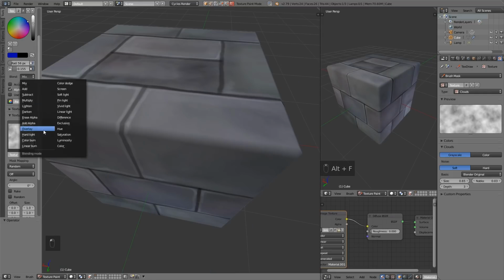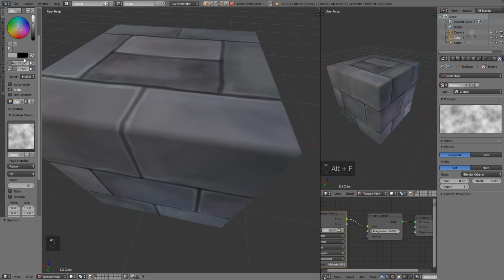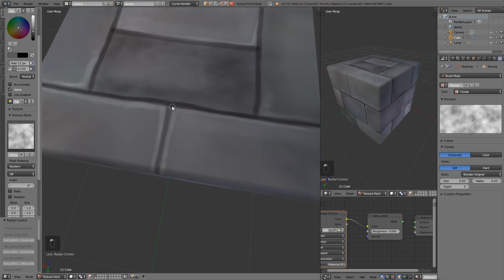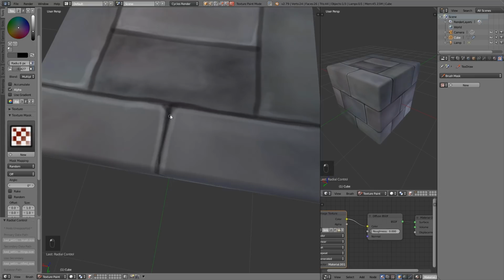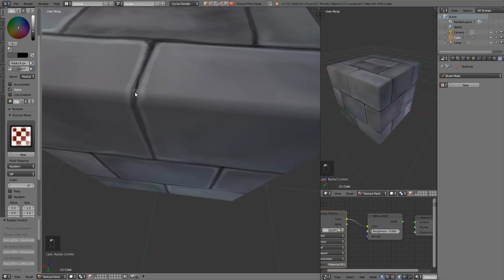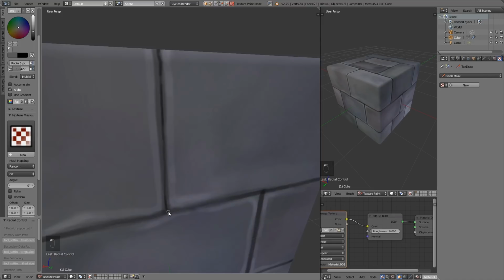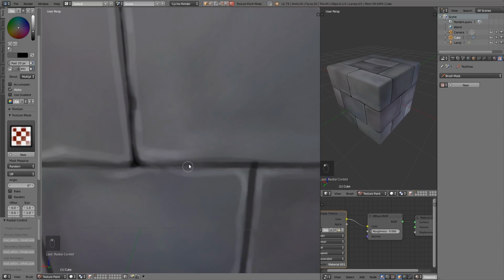Let's go to our multiply brush again. Make sure my colour is slightly darker than mid-grey, and bring my brush right down for a bit more detail. And so we're going to make this crevice seem more realistic. Might want to put the strength of that up slightly, and take my texture mask off. That will help. And occasionally you might want to make sort of little dents in the brickwork like that. So this one can come up here slightly.